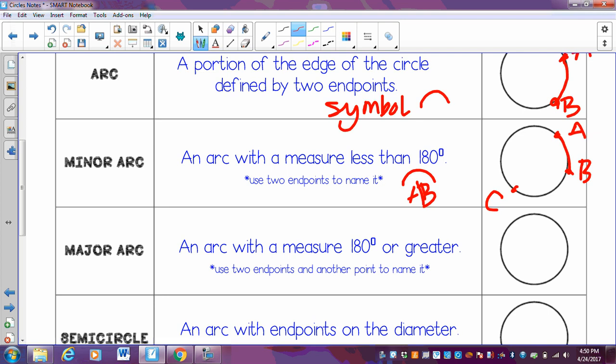A major arc, on the other hand, is one that's 180 degrees or greater. So if we have that same thing going on here, A and B and C, and we wanted to talk about the arc that goes from A through C and then around to B, that's a major arc. The way that we name that arc differently than the little one is we put another point. So you have your endpoints, A and B, but then you have to put some other point that's along the circle, and then you put your arc over it. So that whole arc, going from A around through point C and then back to B, is a major arc because it's more than 180 degrees, and so we call it arc ACB.